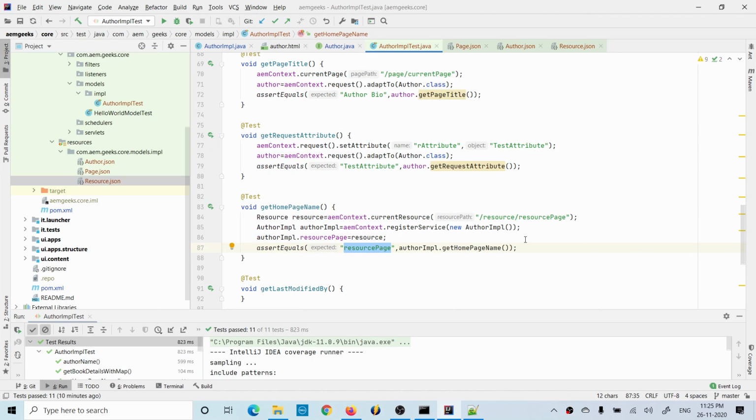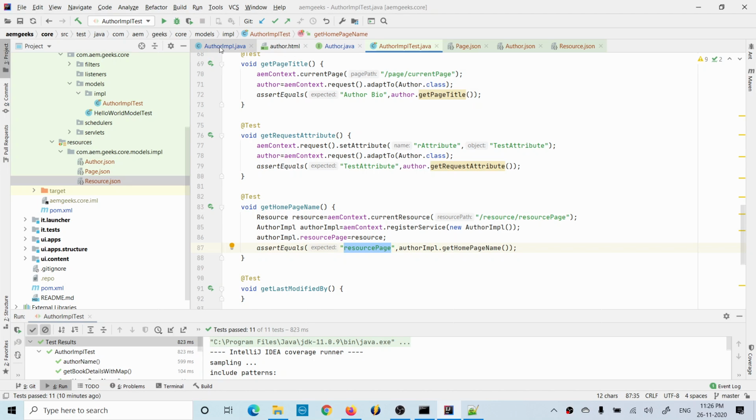If you check here, I did not use interface here, so that is another way of doing it. I just wanted to show you a different way, right? So you can consider one here. Okay, now you injected as a resource, you created as a resource, and then you registered your model as a service, and then you verified. So this is one more way of doing it, where your interface is not involved. Why I showed you, there is one more use case.